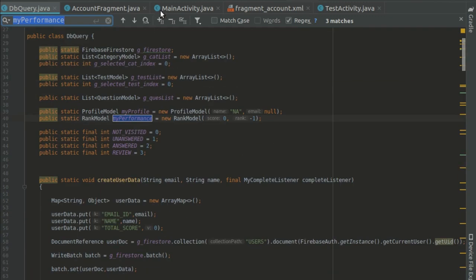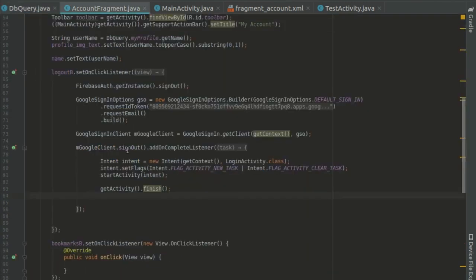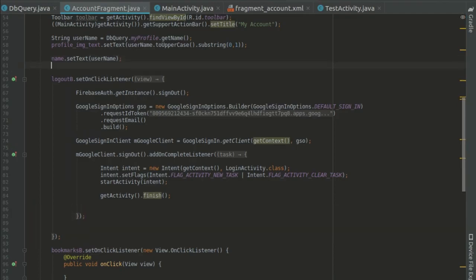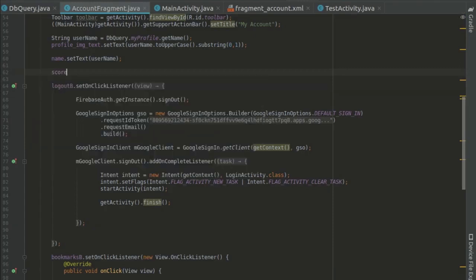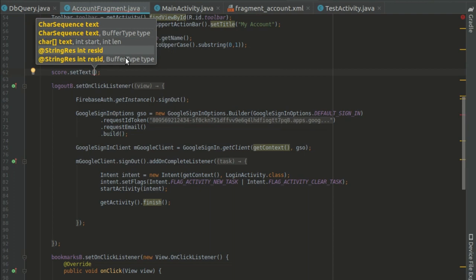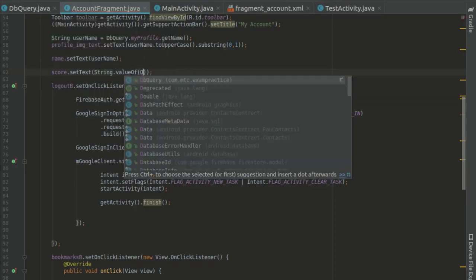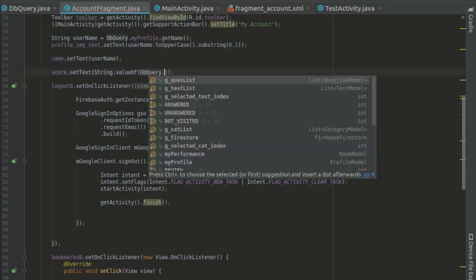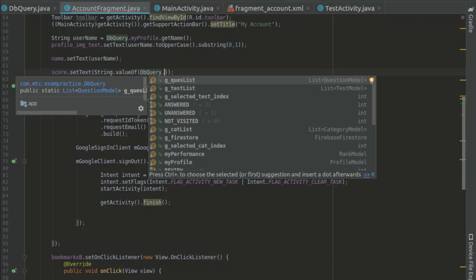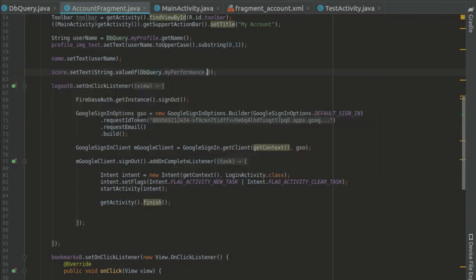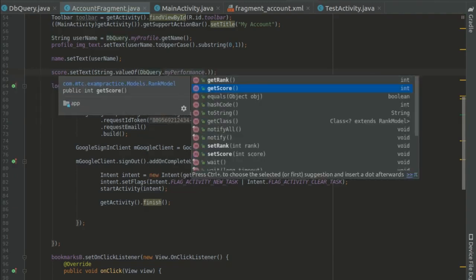Okay, so go to the account fragment. Here after this name we will set the score.setText and dbQuery, String.valueOf(dbQuery.myPerformance.getScore).